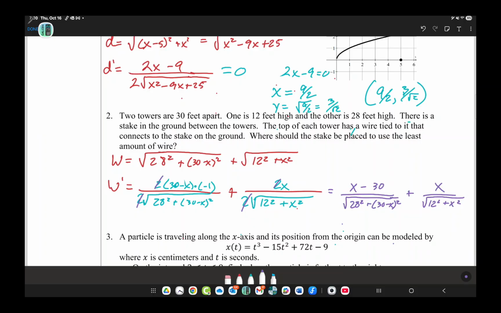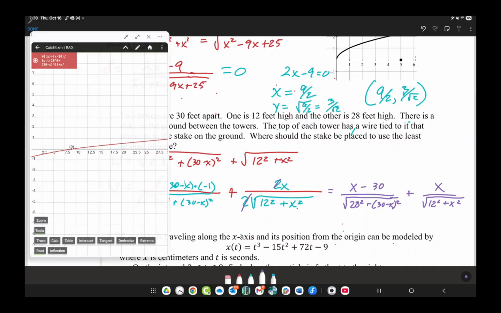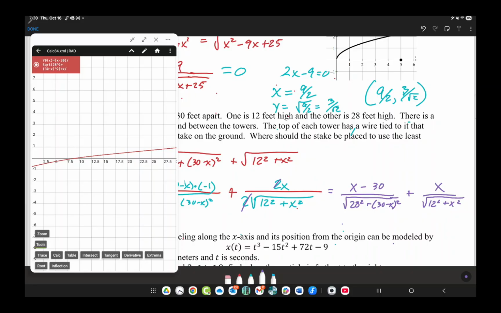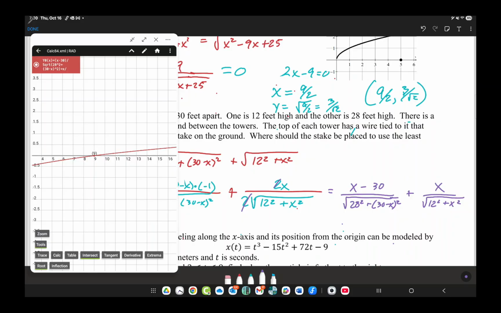Now, we're not going to do this by hand. Okay, we are going to get out our calculator. And I have already put it in my graphing calculator because I did this last night. So put it on there. Again, you should know at this point how to find an x-intercept. Okay, so you put this in your calculator, you graph it. My graphing calculator is a little bit different because it's not a TI app. So I can just press root, and it tells me that my root is 9.